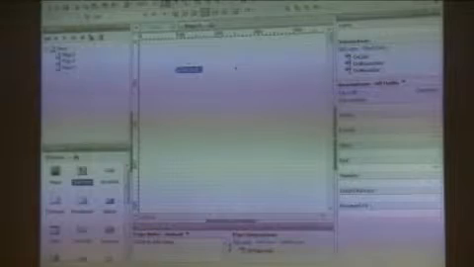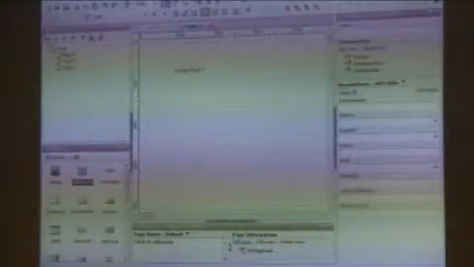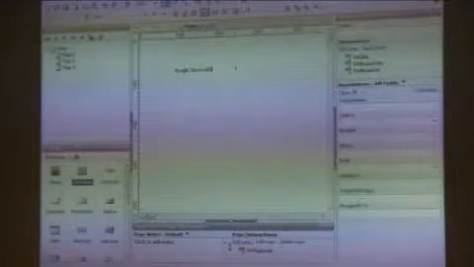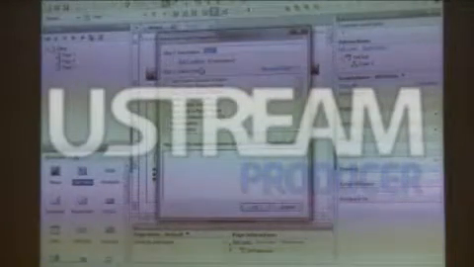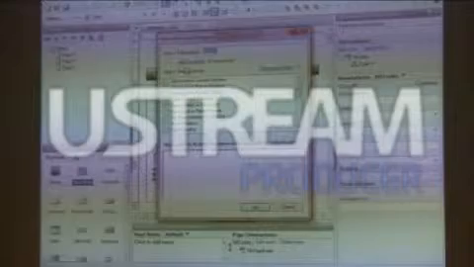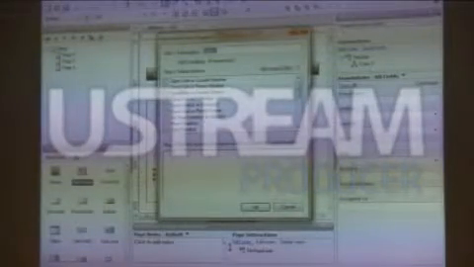What we need to do is, on page 1, okay, so that's our login successful page. Then we just go back to the home page. What I'll do is add a case. And we'll add a condition.